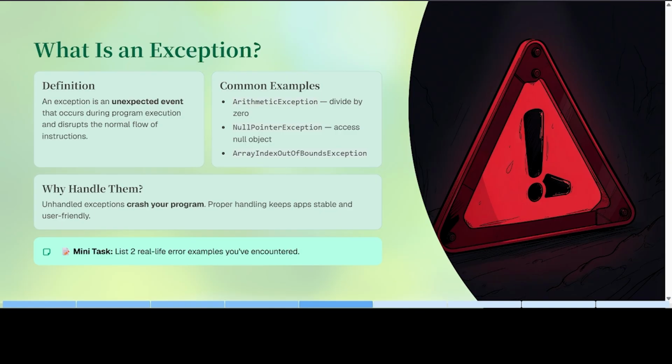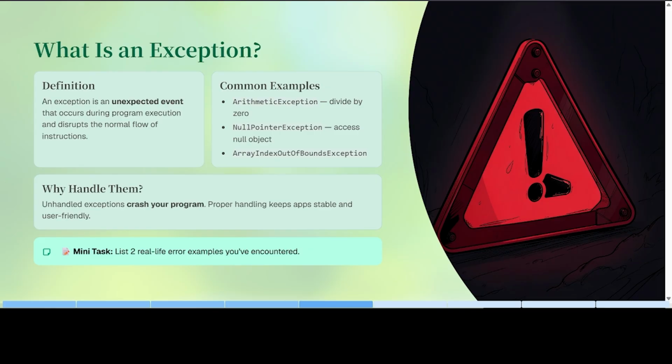Something went wrong while the program is running, okay. It has some types: arithmetic exception, null pointer exception, and array index out of bound exception. These are the major types of exception that occur in our code.